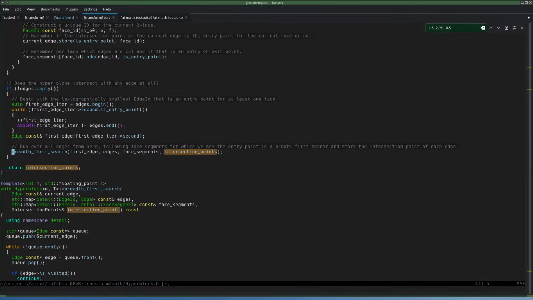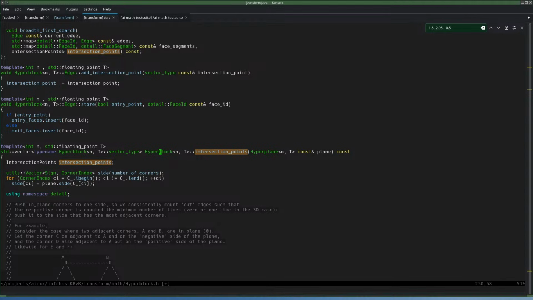Right, okay, so now we are back. No, we're in math hyperblock. Oh yeah, of course, the return type has to be changed still. I was looking for standard vector or something, but I didn't find that one.